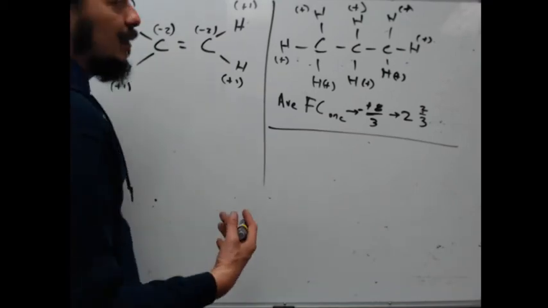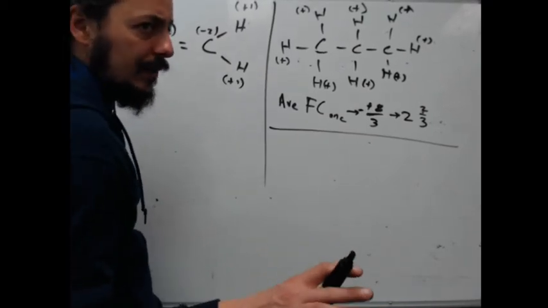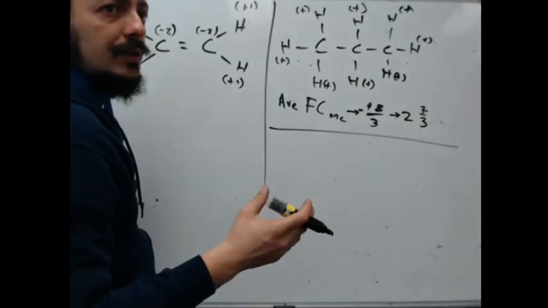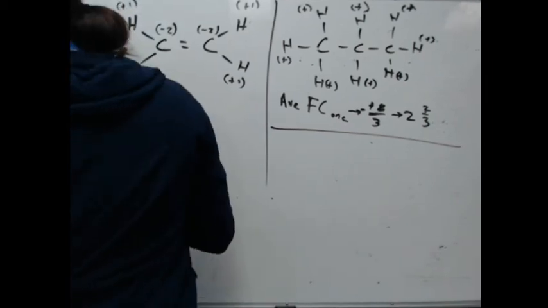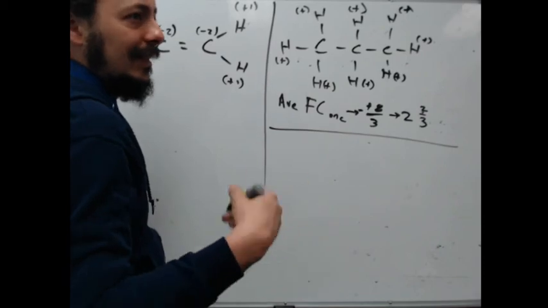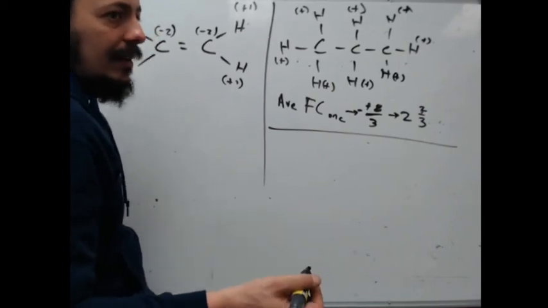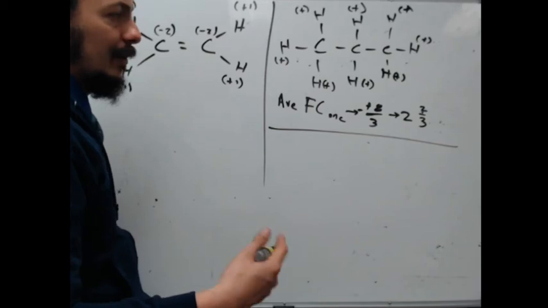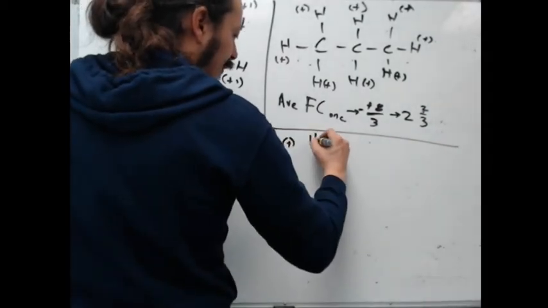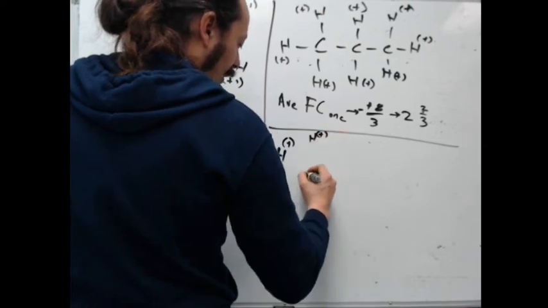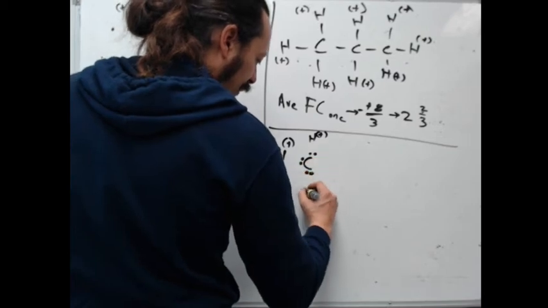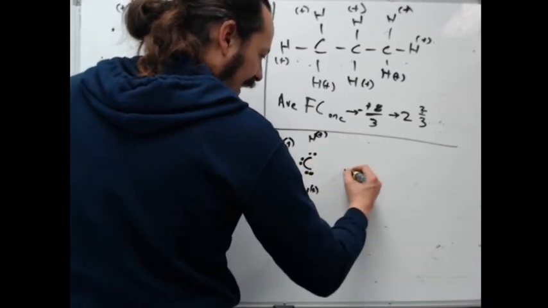So the second trick, the way to get the actual oxidation states for each carbon, because it turns out the truth is these 3 carbons are going to have different oxidation states depending on what they're bonded to. So the way that we do this is we essentially say the more electronegative thing is going to take all of the electrons, and if we have equal electronegativities, they're going to split the electrons in a bond. So the hydrogens, being less electronegative than carbon, are all going to end up positive. This carbon is going to take both those electrons, both those electrons, both those electrons.